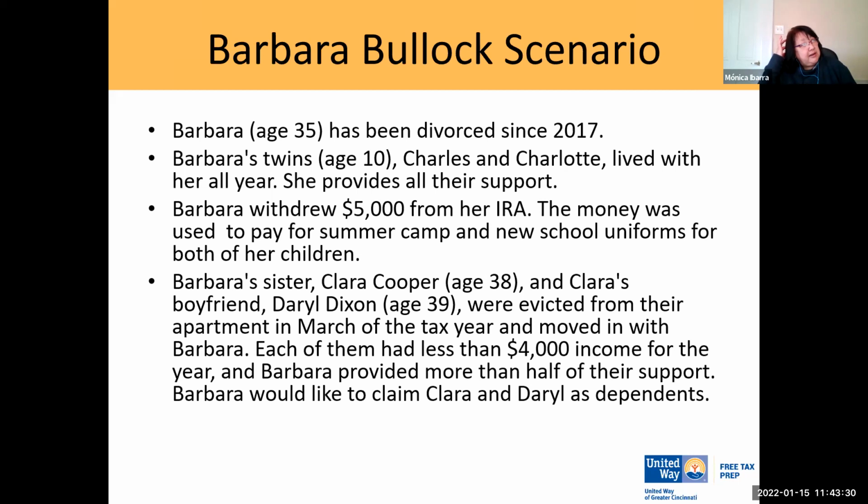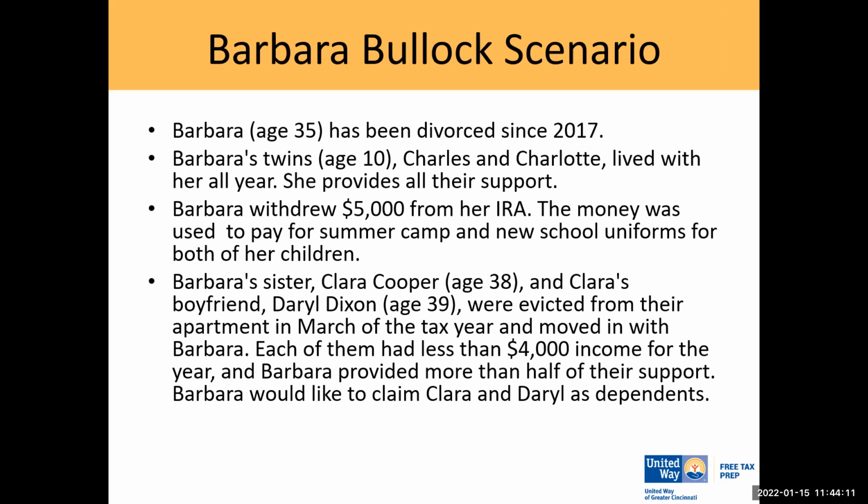So for both Clara and Daryl, the answer is no. They cannot be claimed as dependents. Because while they might have, not a whole year, they did not live there the whole year. The income is fine, and the relationship for the sister is fine, but it is the living with her all year as a member of your household that they fail. So she can claim her children, the twins, but she cannot claim her sister or her boyfriend.